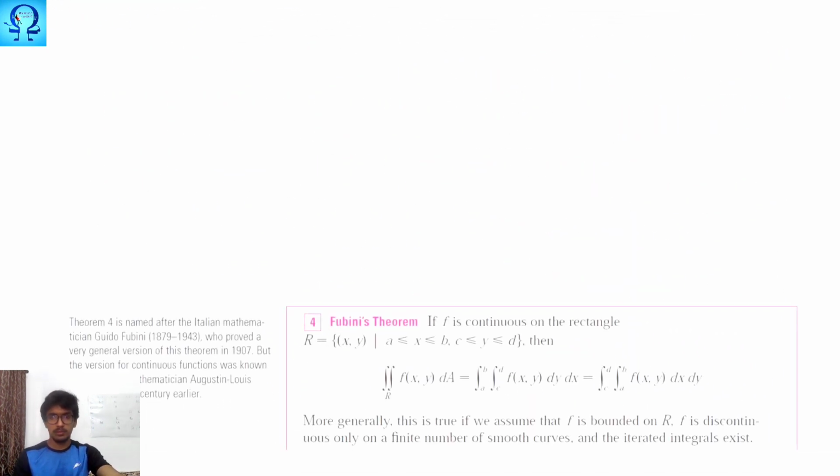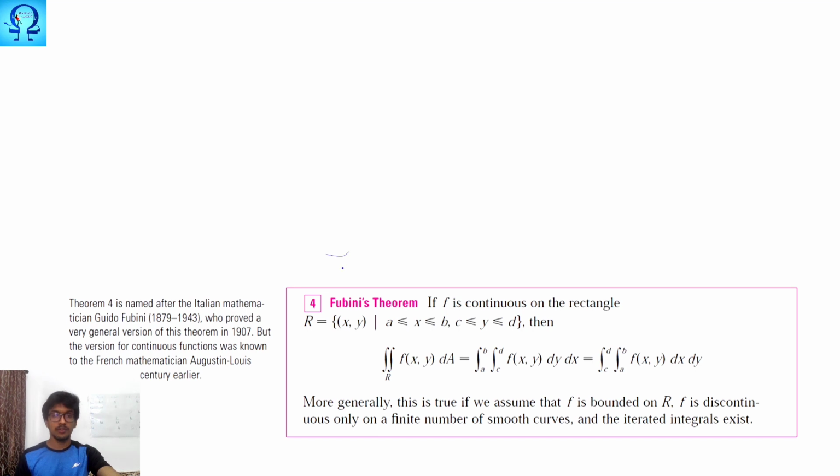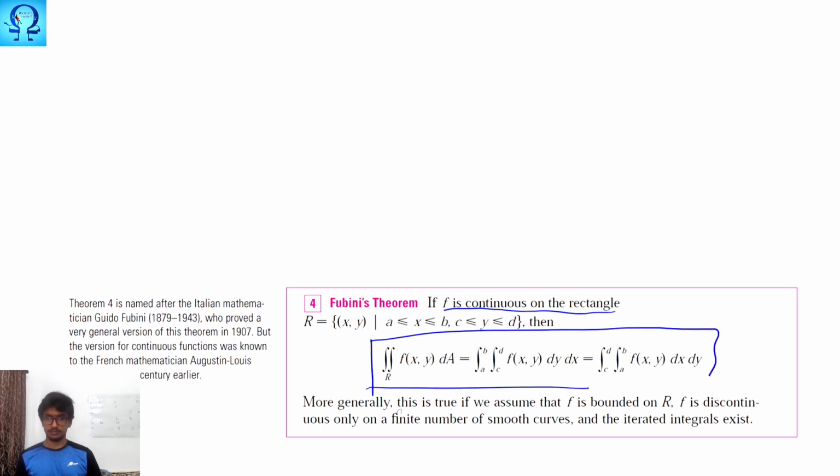The next problem, actually we have a theorem. This is Fubini's theorem. If a function is continuous on the rectangle, so here the function is a function of two variables, so we have to check continuity in the two variable case. Okay, it is continuous in the rectangle, then this integral may be written in this fashion. The double integral of our function dA may be written as the integral from a to b, integral from c to d of f(x,y) dy dx, or integral from c to d, integral from a to b of f(x,y) dx dy. It is up to us.